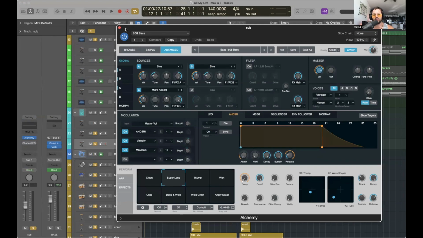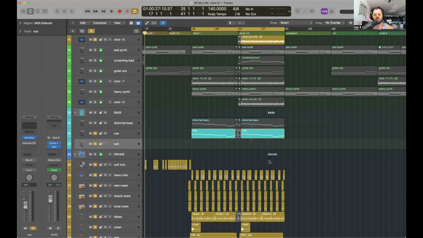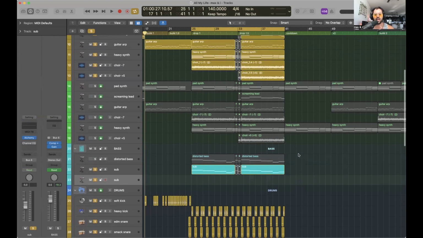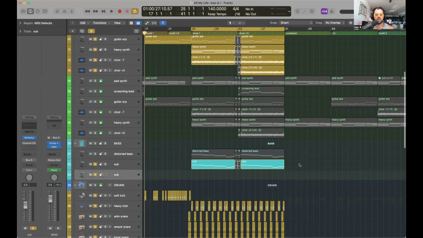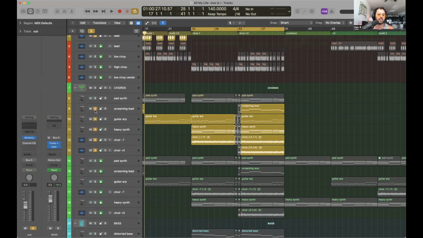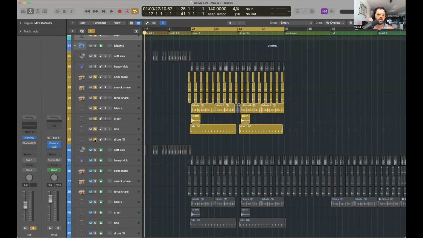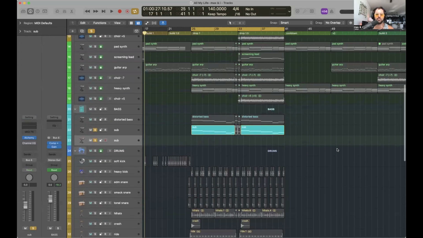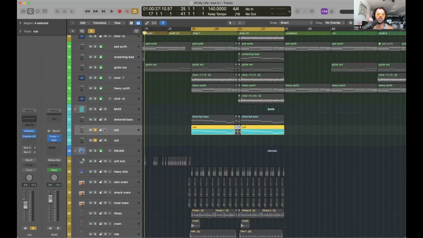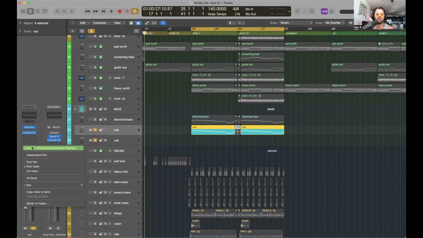Is this a sine wave? So a true subwoofer or just a sub bass sound is really just a sine wave. It's the cleanest of them all. So if we listen back, depending on the headphones you're using, I'm hoping you're wearing headphones so you can hear the bass. If you're not, the way we can get around this is we can look at the EQ.